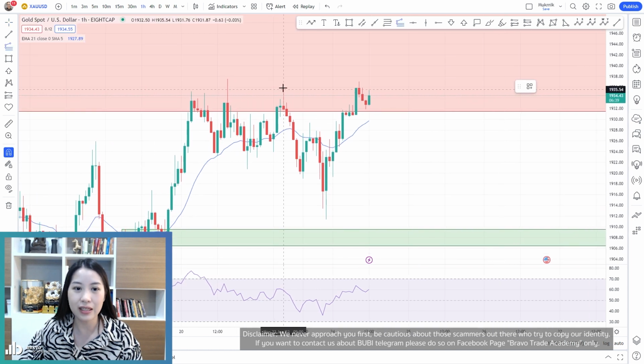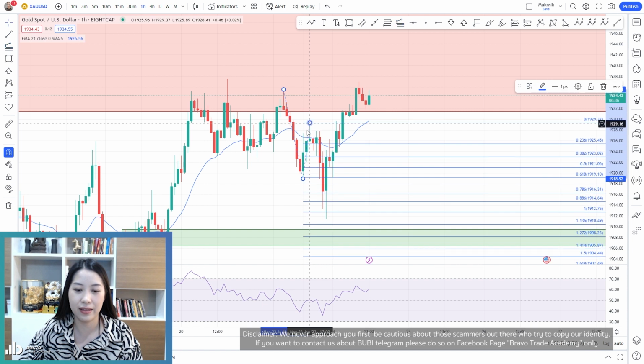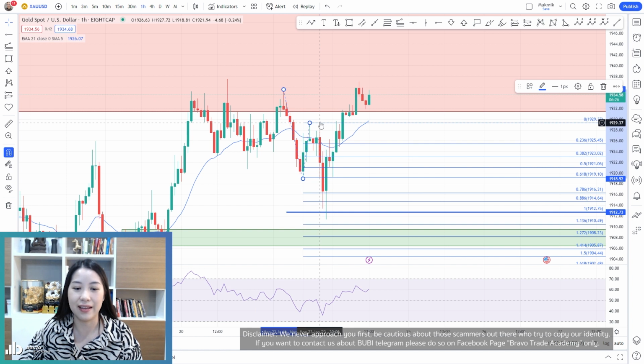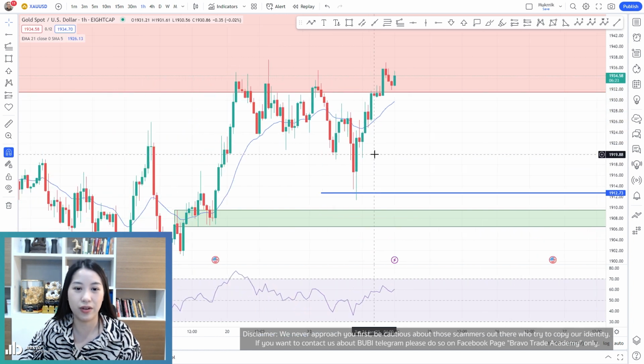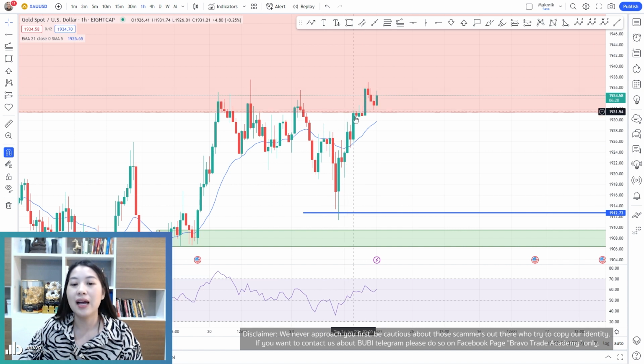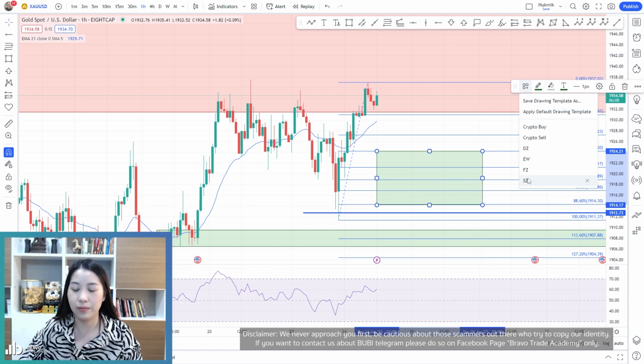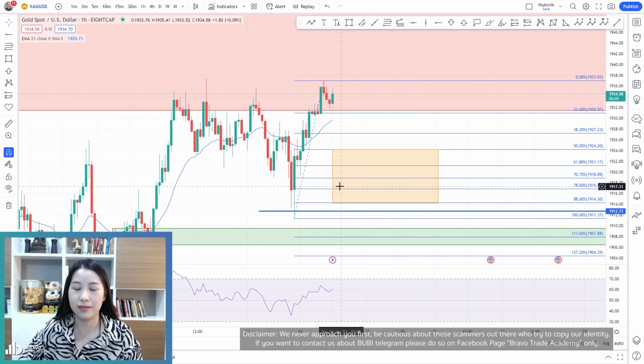All right, so let me show you this Fibonacci thing, and that's why the price shot back up really significantly. It's 100% of this Fibonacci projection. Okay, that's the technique that we use for the Elliott wave. All right, so at this point, I would say we will be buying somewhere here. This one is going to be quite a large area, so there we go. First thing, we are going for a buy somewhere here.